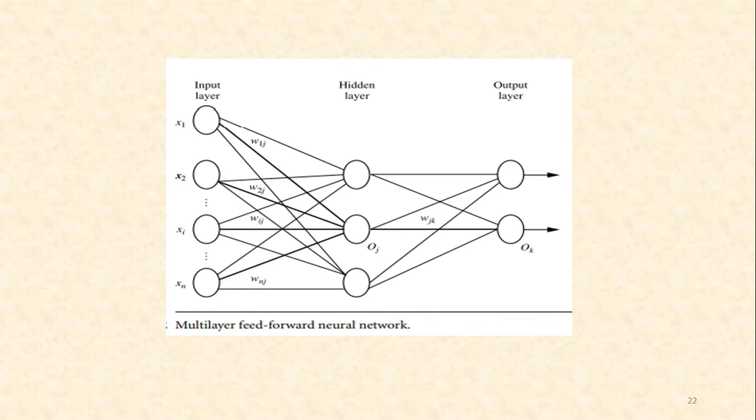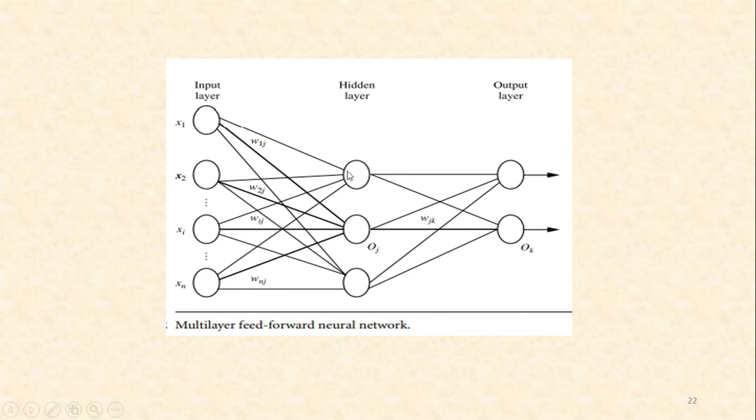Another example architecture is shown here. In this figure, you can see that it contains only one hidden layer. So, according to artificial neural network, you can have from 0 to a large number of hidden layers. You can see that the number of neurons in the input layer depends upon the size of the input, or the dimension of the input. Here you can see that the dimension of the input is n.